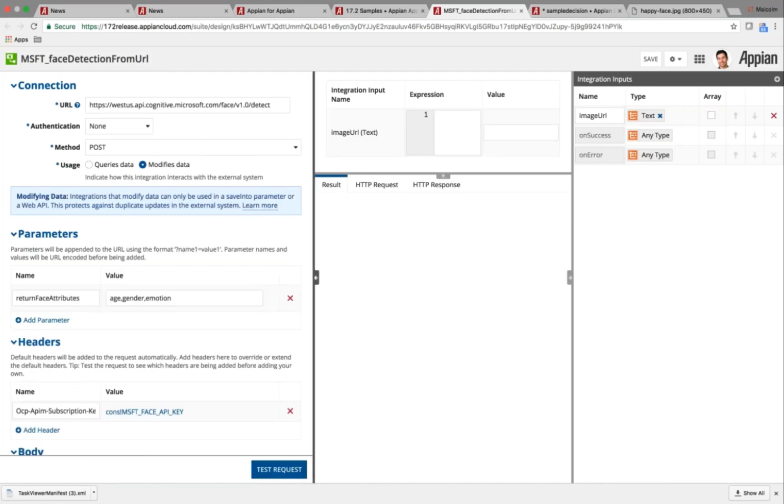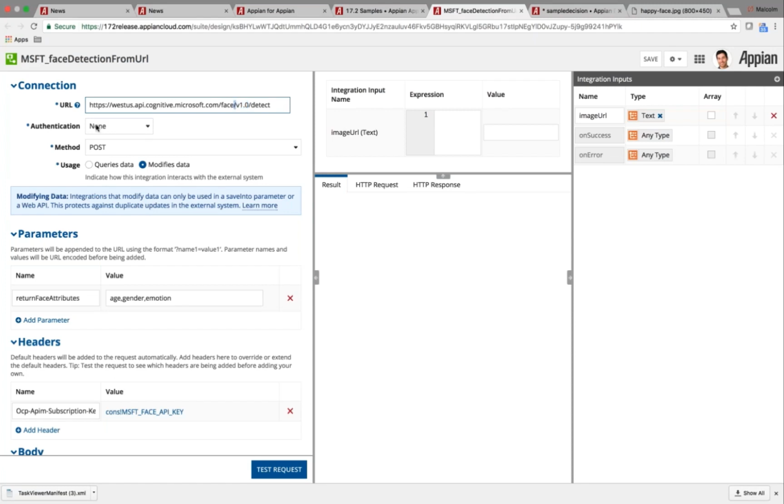So like all the design time experiences, the left-hand side is the designer. So just like interface designer, we have design view. This is my design configuration for the integration. My middle is the kind of runtime test environment where I can actually see what's going on. And my far right-hand side is my inputs, the content I expect to feed this rule in order to fire it off. So here I can see I'm going to test a facial detection URL or web API from Microsoft Azure. I went ahead and filled in the facial detection service right here.